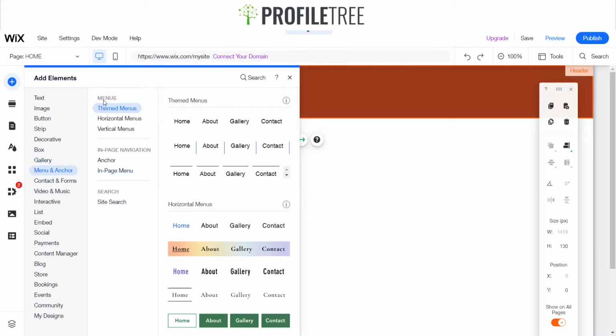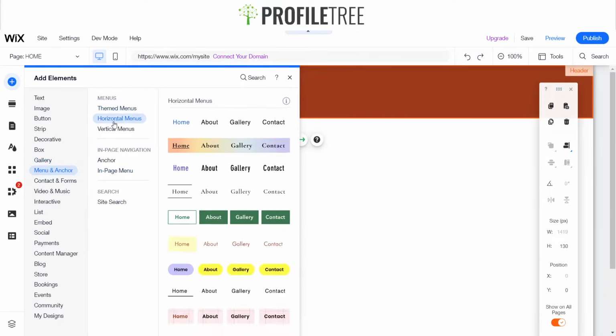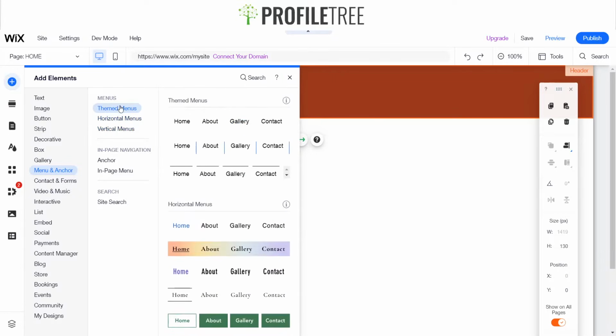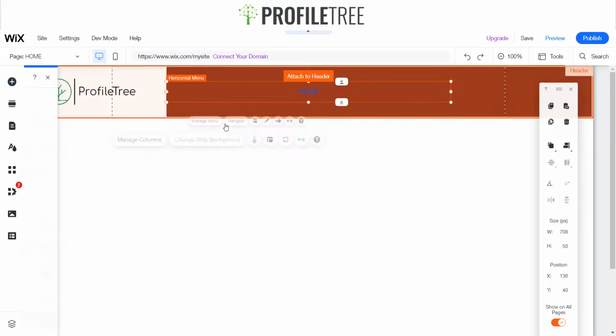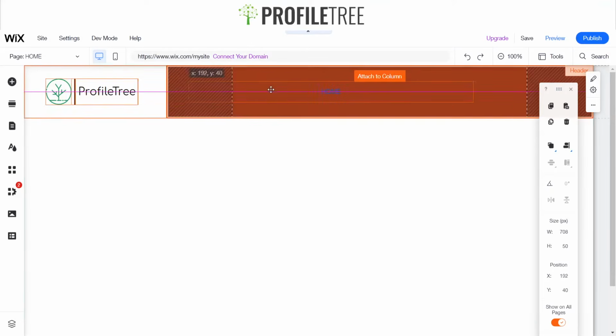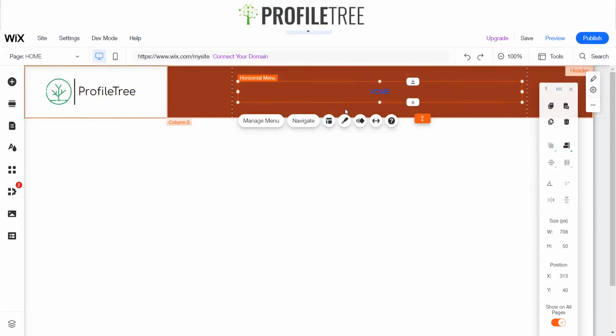As you can see from the menus, we've got a list of different options: themed menus, horizontal menus, and vertical menus, but we're going to mainly focus on a horizontal menu. I'm going to click on a themed one. Just by clicking it, it'll pop up straight away, and I can have that centered to here.